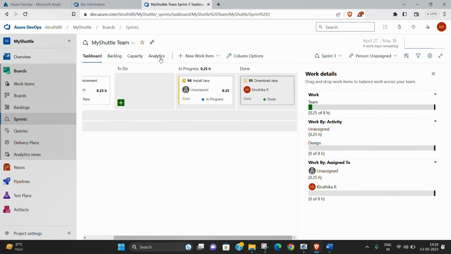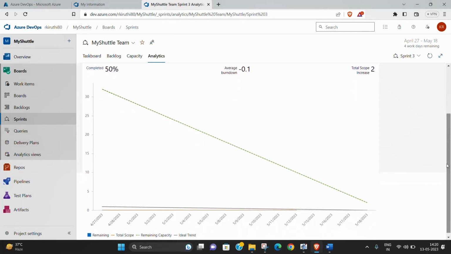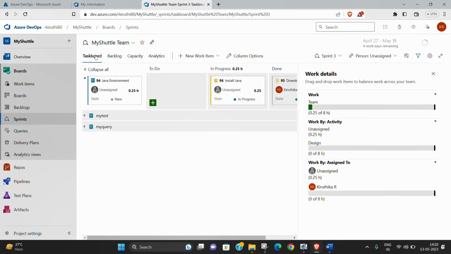And next is the analytics. Here it is the burn down analytics. So when a task is completed, and in detail how long it takes, the burn down time period also we can see from here. So next, let me again go back to this task board.